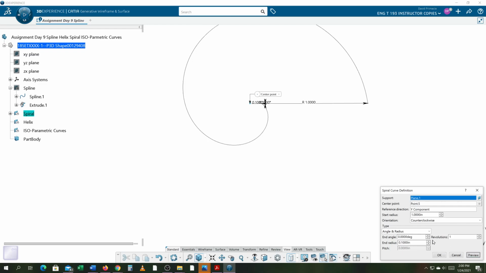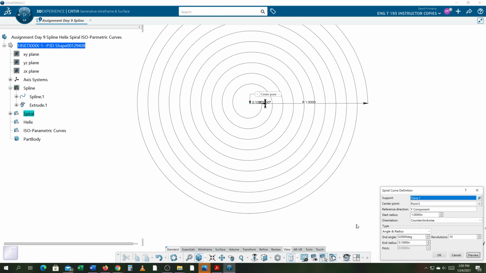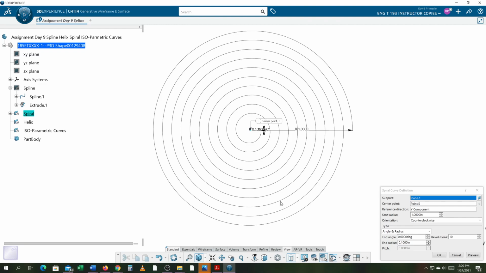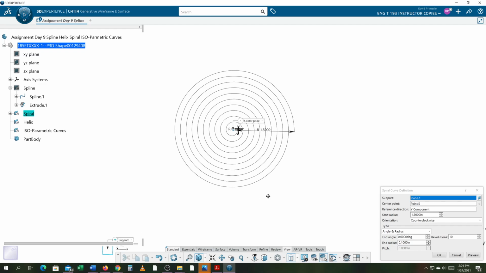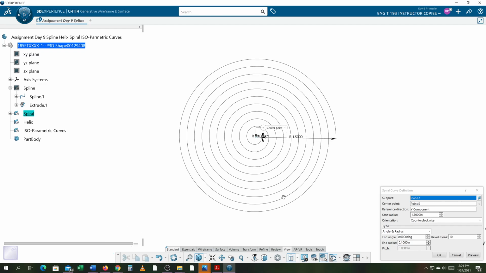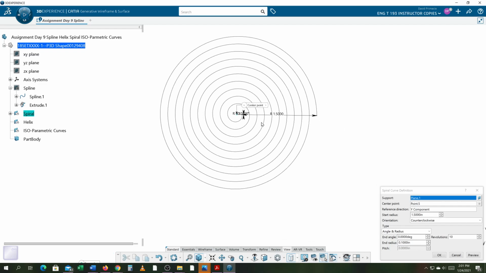Okay. Now it's asking for revolutions. Let's go from 1 to 10 and hit preview. Alright, so you see how it's going out to a 1-inch radius, and let's go out to 1.5 inches now just for kicks. So there's a radius at 1.5 inches, starting at 0.1.